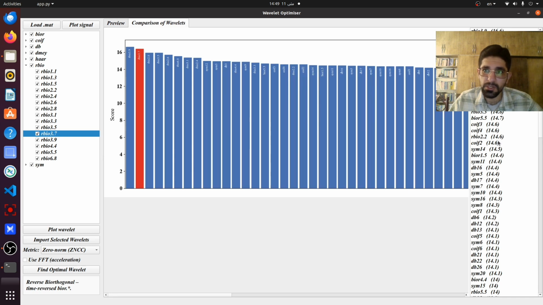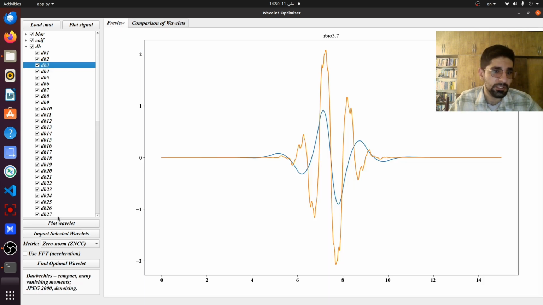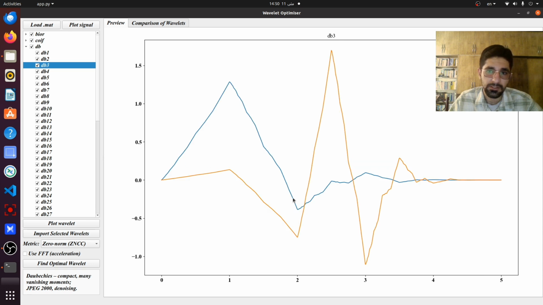They are the optimal ones. And the Daubechies 3, for instance, let's take a look at it. Yeah, it has more high frequency activity and more sharpness, and the signal is not much interested in Daubechies 3.